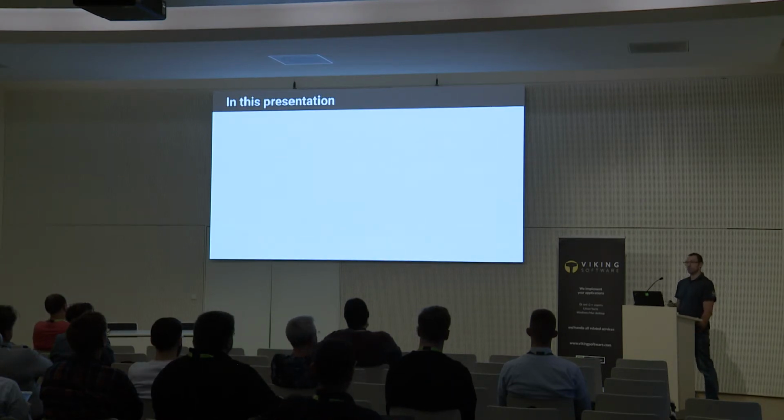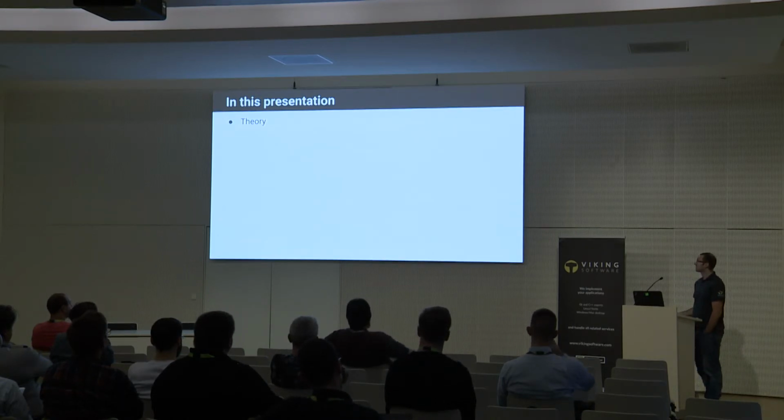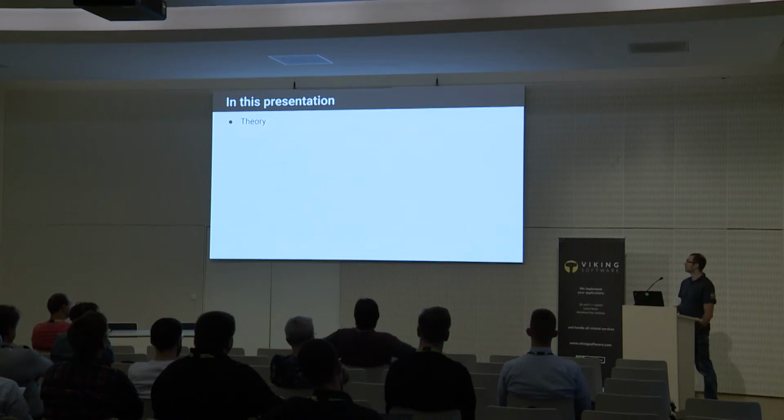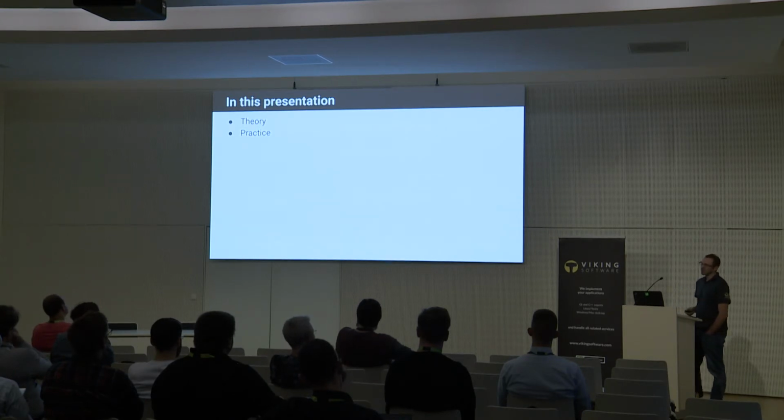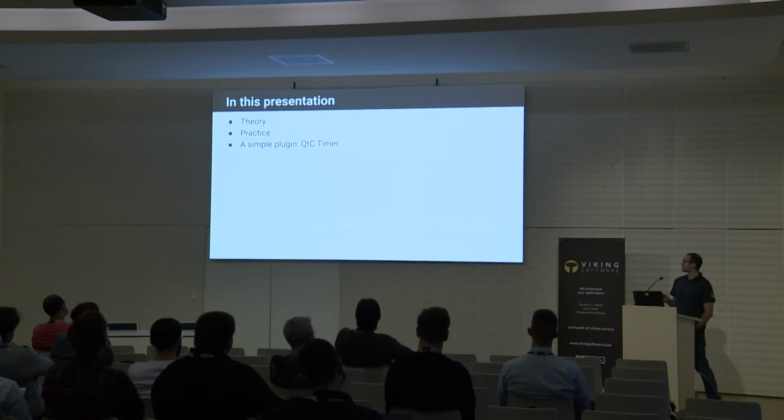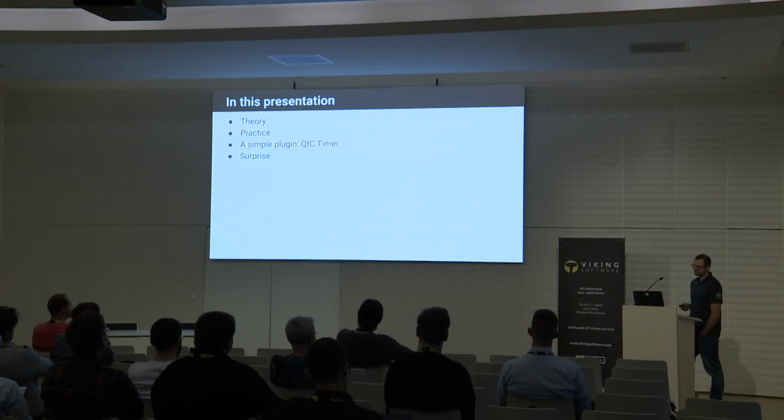Let's see what we're going to see in this presentation. First, there's going to be a bit of theory, a bit of an overview, so some things you need to know before starting. Then there's going to be more practical information, things you need to do when you want to create a plugin. After that, we're going to create a plugin together. It's called QTC Timer. You will see that later. And in the middle of the presentation, there will be a surprise. So don't leave. Wait for it at least.